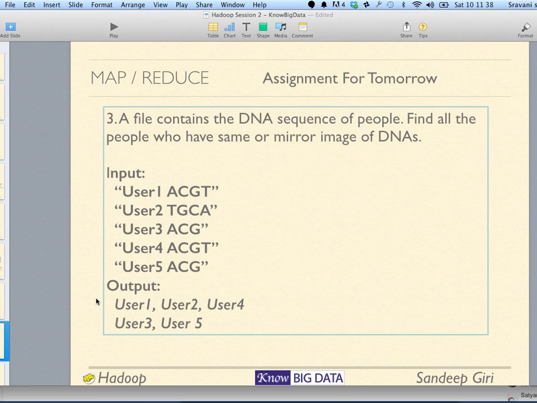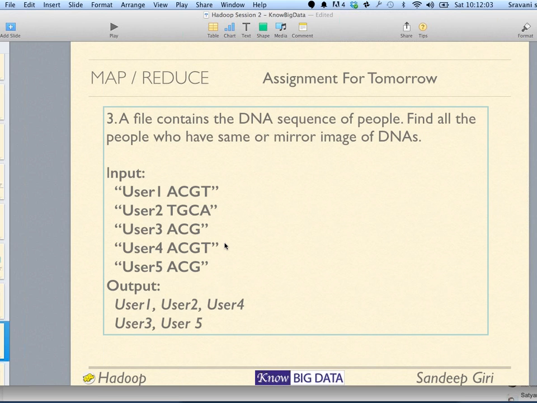Here the input is user 1 and the DNA of user 1, user 2 and the DNA of user 2, and so on. Now you have to report that user 1, user 2, user 4 belong to the same family.